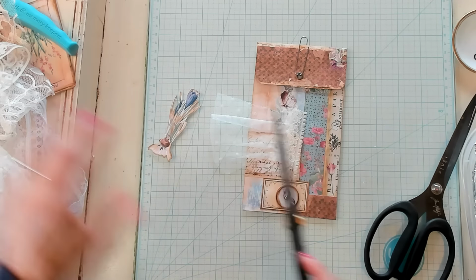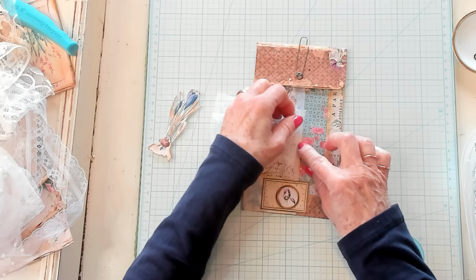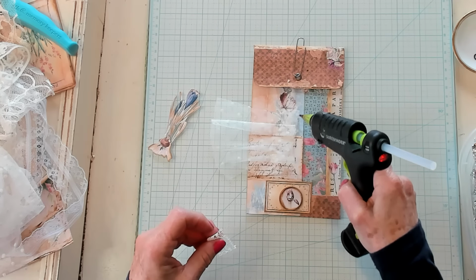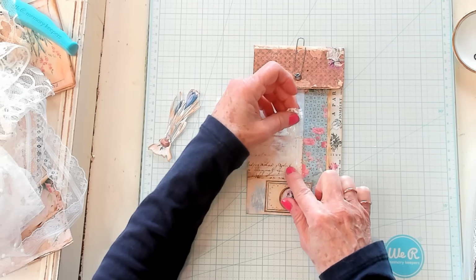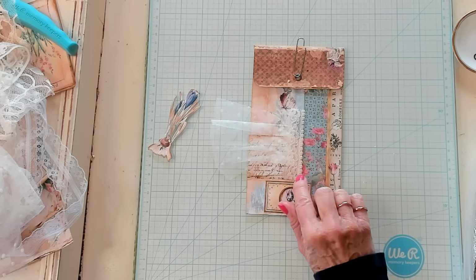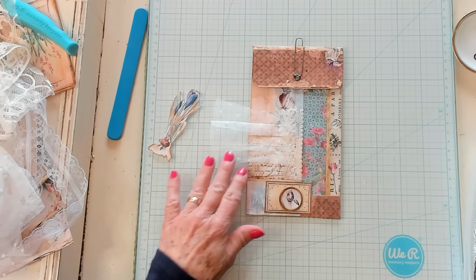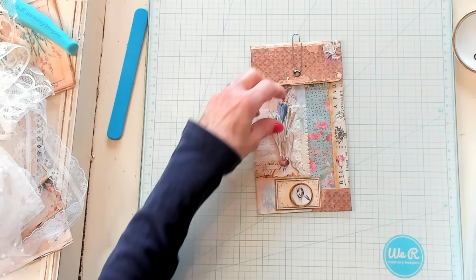Okay. And I'm going to put my scissors over here. And I want this to go like something like that. Yeah, I like that. So I'm going to add my glue just like this. And take this piece and just lay it right on there. I've got my little silicone stick. I'm going to press it down. There. Perfect. Now we can pop our little crocus on there.